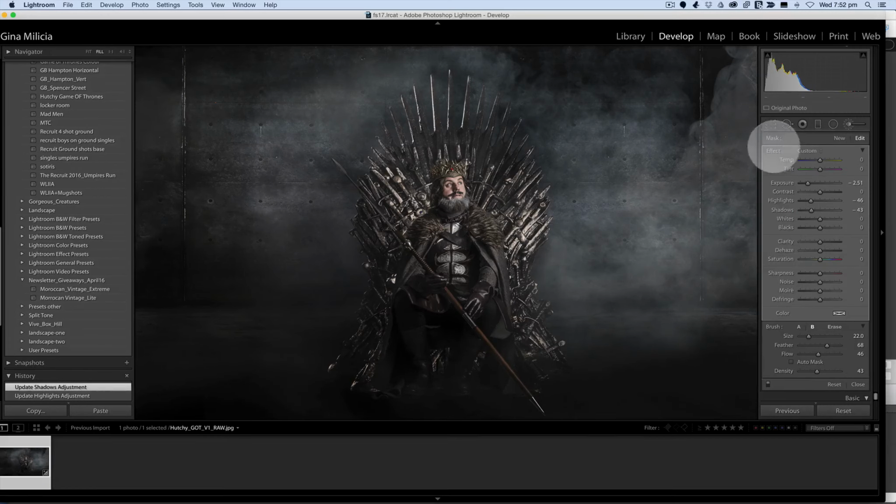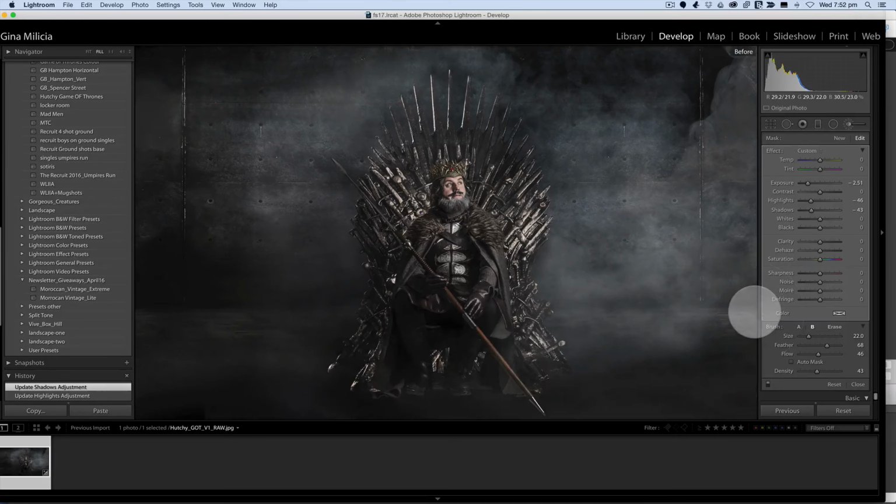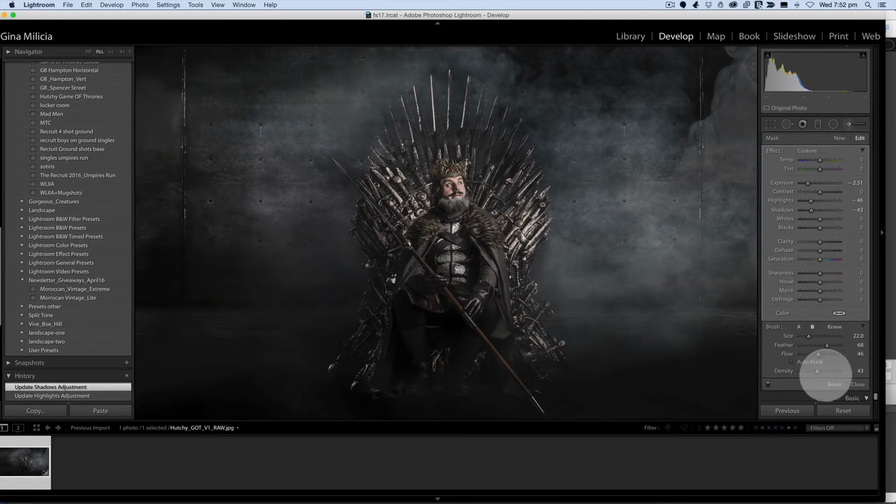So let's have a look. So we've got before, after, before, after. Just bring up the density as well. And alright, if I want to go again, I can actually just duplicate that layer and see if I can get a bit more, a bit darker in there, and maybe I will just reduce the feather a little bit. Just do in here, give that a little tickle. Some of the edge of his jacket there.